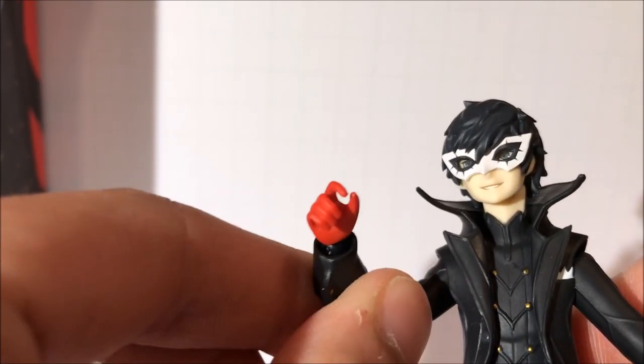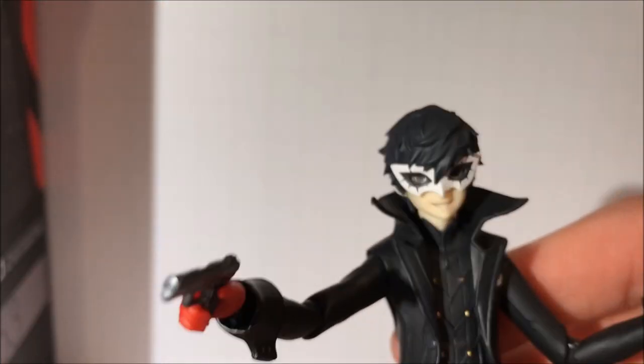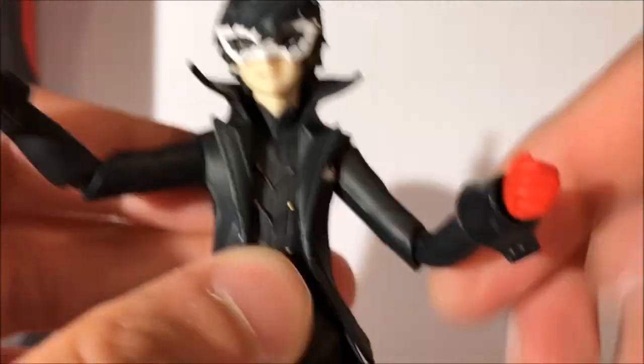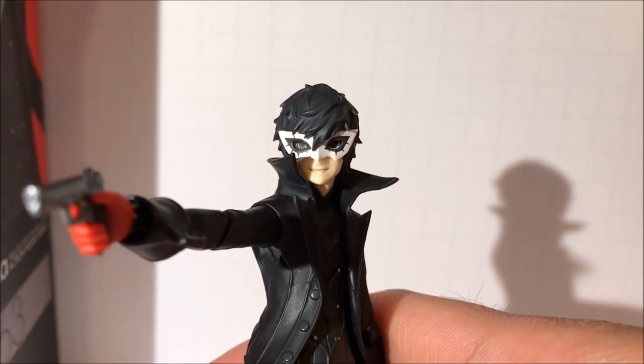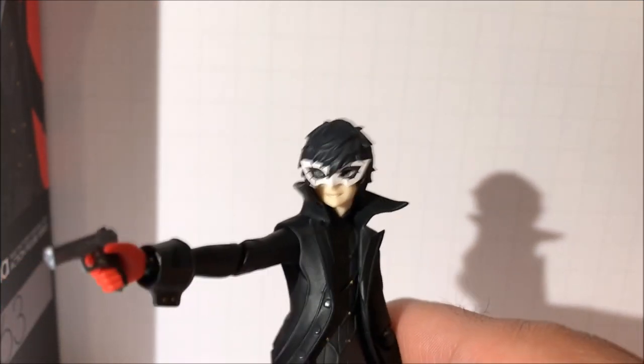If you want to take a look at some of his accessories — here is his hand that grips the pistol. It has enough space for the pistol to fit in there and it's a very tight, firm fit. One thing I noticed though is that there's some very limited articulation in regards to his arm pointing forward with the gun — it's kind of unable to do that because of this plastic jacket piece. So he's kind of stuck pointing his gun at the side; he can't really point it directly in front of himself. I wish there would have been a little more mobility, but I understand they wanted to give him that jacket piece.